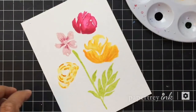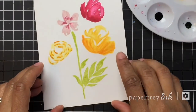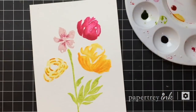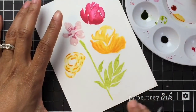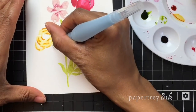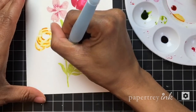Alright, so while I'm going to let that sit for a while, I'm going to think about where I want my leaves to go. Now, more leaves. What I think I'm going to do is freehand some of these as opposed to stamping them, which is very easy to do. So you can see I stamped this one and this one, so you'll see how I'm going to freehand this one.